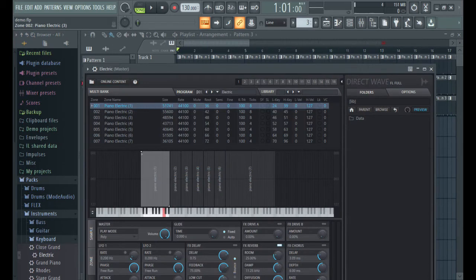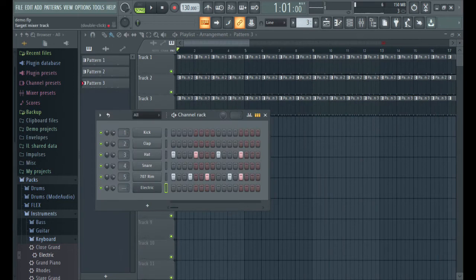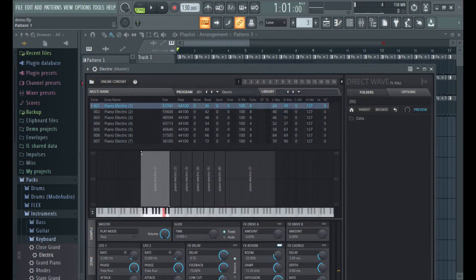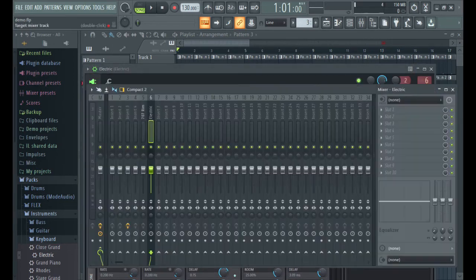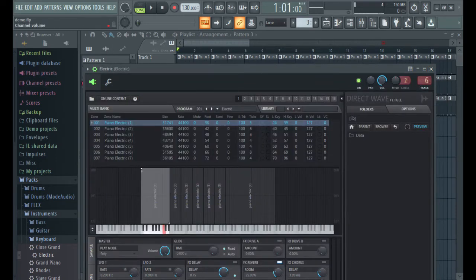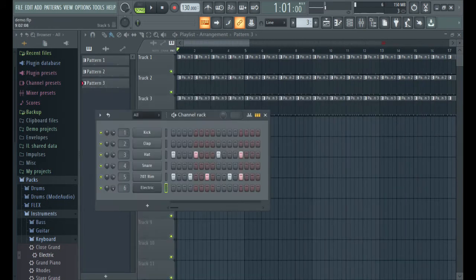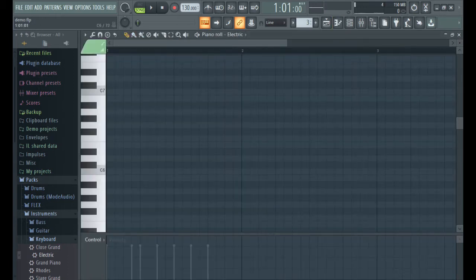So it's loading. Because I've connected it to my keyboard, you can see that whatever I play, don't forget, let me just add it to the next track or channel on the mixer. So it's now on channel 6, so you can increase the volume from here. Okay, so now let's assume I don't want to play from the piano, I only want to use the piano roll.